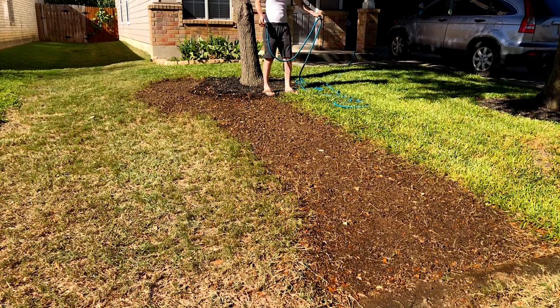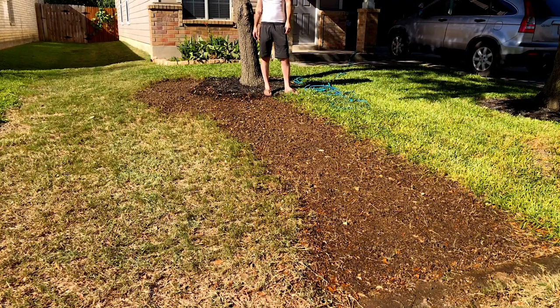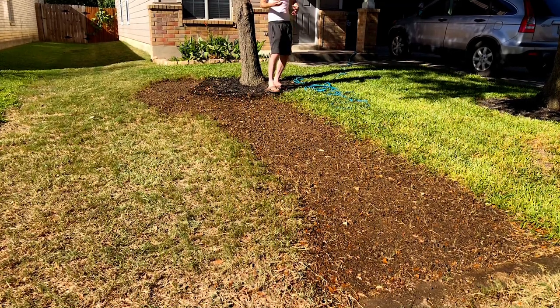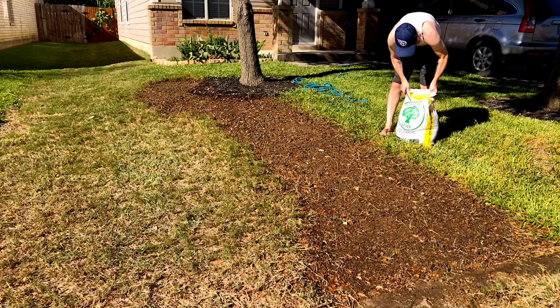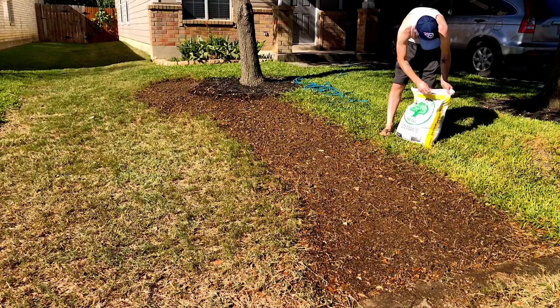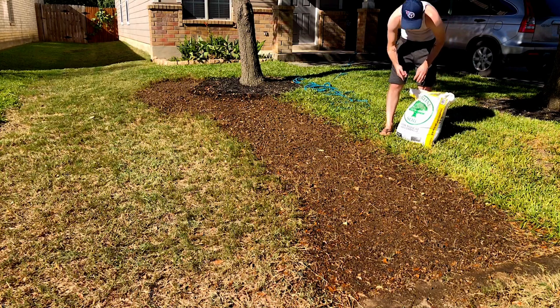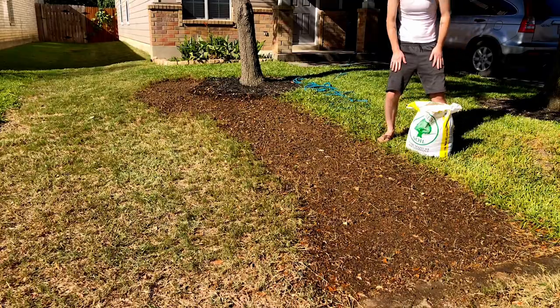Now a very important step that you might not have thought of — we're actually going to put down some nice cow manure on the ground and then water that in, which will be a really nice fertilizer for those roots to go down into and to help the grass really start well and get nice and green and thick. It's a really good fertilizer base for the grass to start growing and it's going to make a big difference. I use the same compost cow manure that I use for my garden — it's about $1.70 at Home Depot or Lowe's and it is 40 pounds worth of cow manure. In my opinion it is the best thing you can buy.